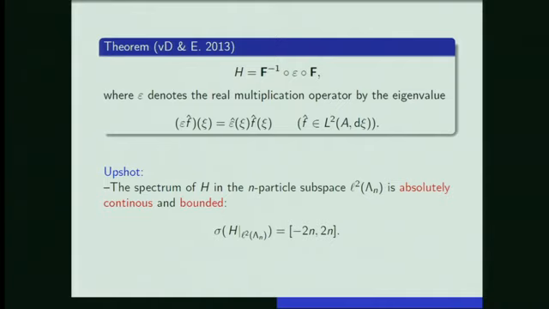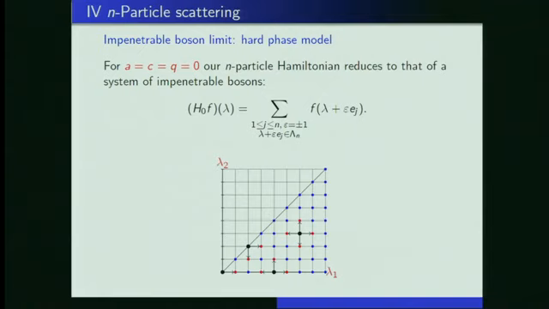So now I have to apologize to the audience and the organizers. The spectrum will be continuous, so it's not discrete. Of course, I didn't put that in my abstract, otherwise I would be out immediately. And we can also even compute really the spectrum. It's just this band from -2n to 2n, the range of this sum of cosines. But for me it's good news that this spectrum is continuous, because it means that I can do scattering theory. I have a system not with bound states, but with scattering behavior. And so that's what I want to discuss at the end now.